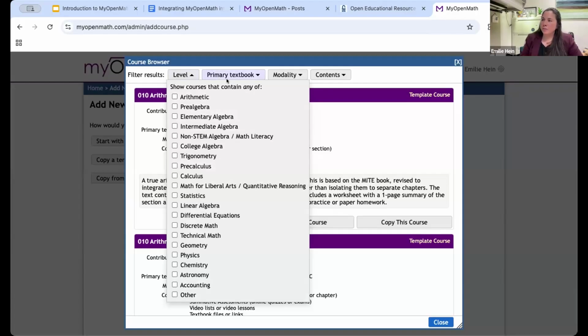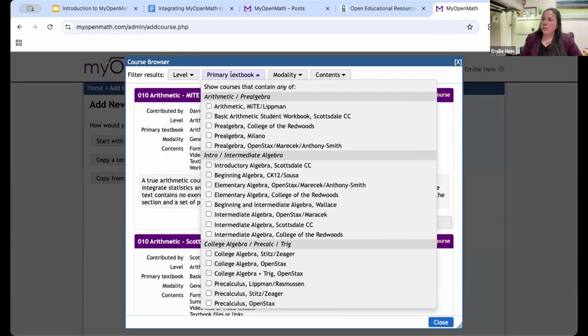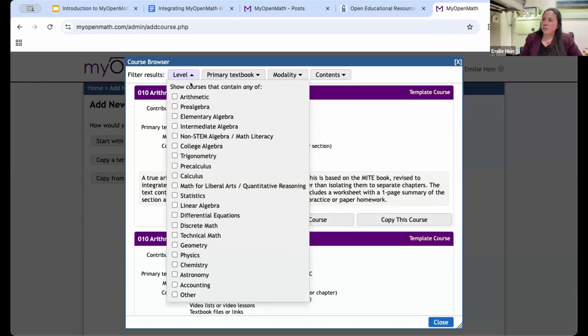Because sometimes, if you have a textbook for it, people will use different things to flag the template. So I'm guessing it's not that we just saw, right, that there's a couple of courses that have accounting, but nothing is coming up in the search. So it may just be that it's not shown by the level, because it is a little bit strange to be like, oh, level accounting, because you would think maybe it's more the content. So it could be that somebody attempted to do that and then forgot about it or something like that.